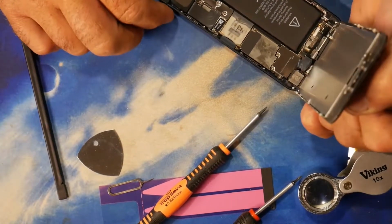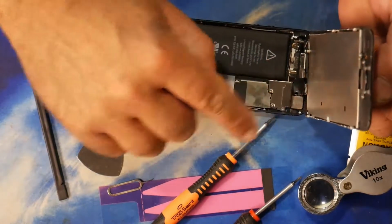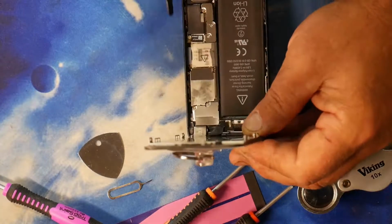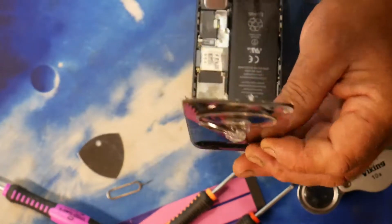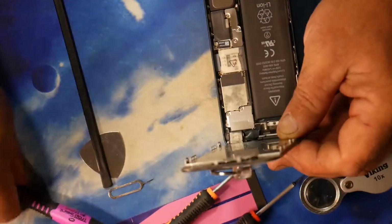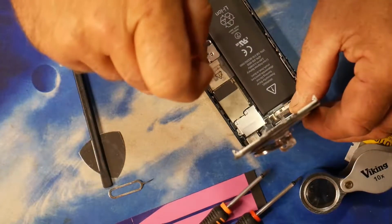And on the back here there is a little ribbon here which you've got to be careful of. Now there's two screws here, one there, and possibly that one as well, I'm not 100% certain. There's a ribbon here coming from the battery to here. So we have to remove those screws first, which is this orange screwdriver. These are just screws. So we have to remove those.